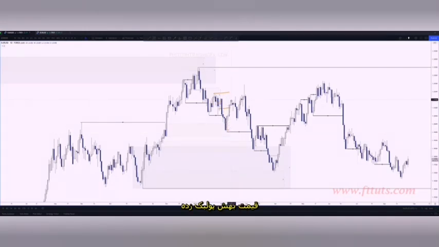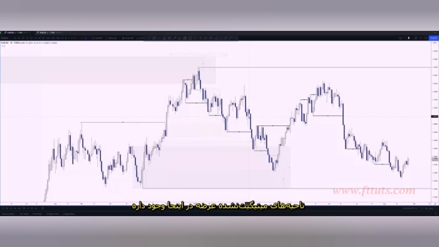Price pulls back up into it. We expect that lower high to form. It tries to go down lower, but then it fails, right? So it pushes up a little bit higher. It fails to close above that daily high, so we do switch bearish. But what did it want to do? It wanted to come up to try and mitigate some higher area of supply. Then we came down lower, and then we took out this low here, right?